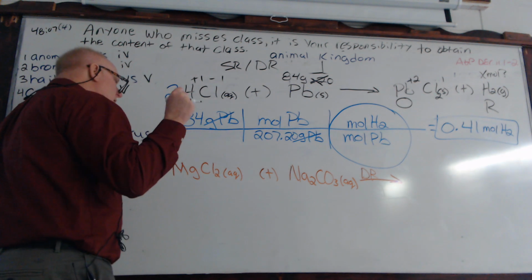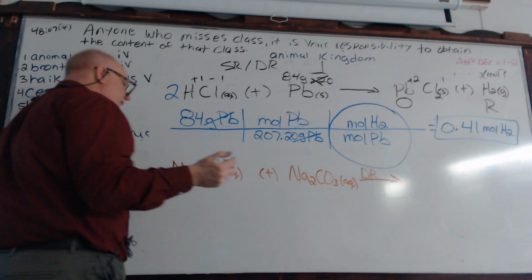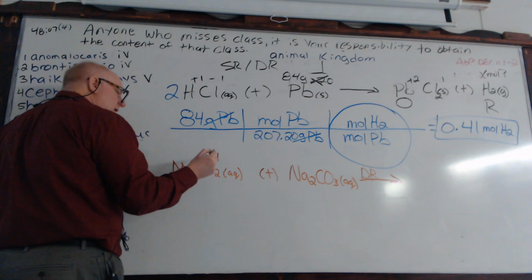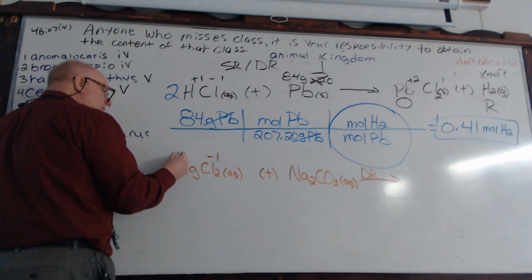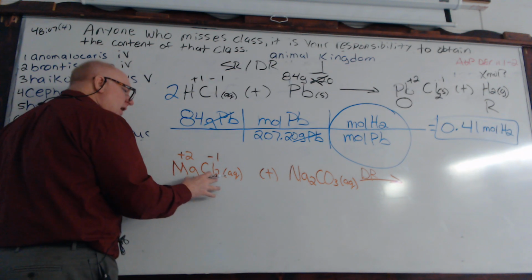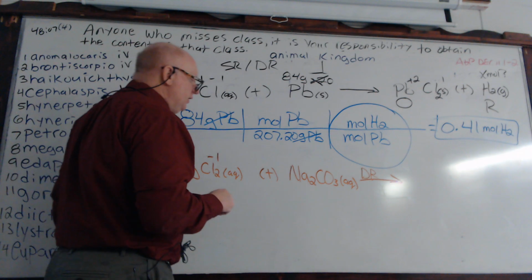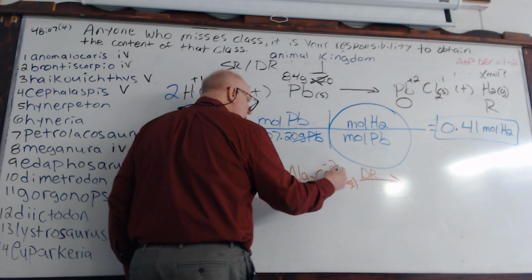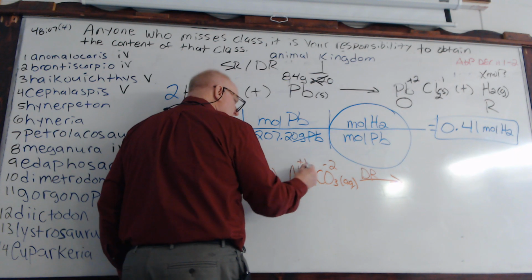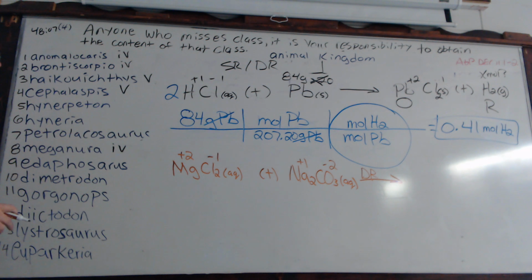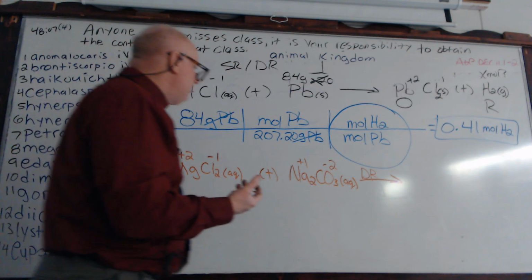So, we need the charges here. Chlorine is negative what? Or chloride, I should say. Magnesium. Now you might say, why are we doing this if it's already balanced out? Well, we need to get to that side of the equation. Carbonate is negative what? And sodium. Okay, so they all add up to 0 now. Okay. Will this reaction proceed? Let's go ahead and see what happens.